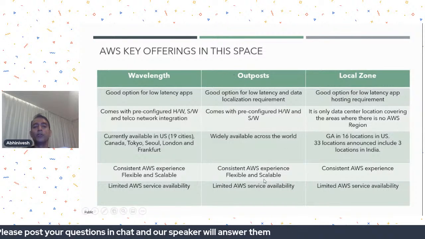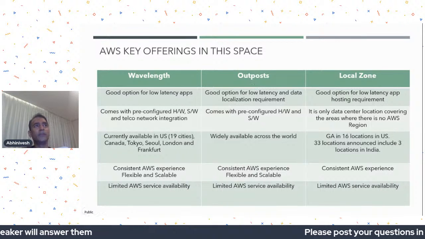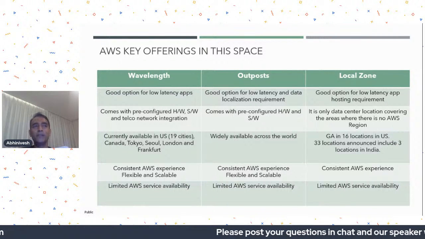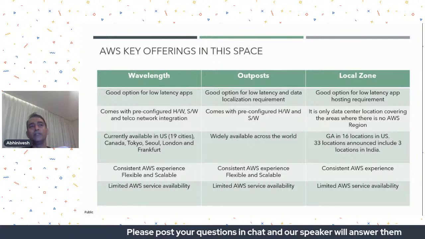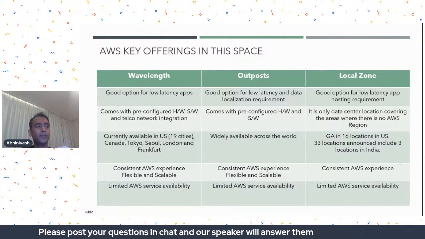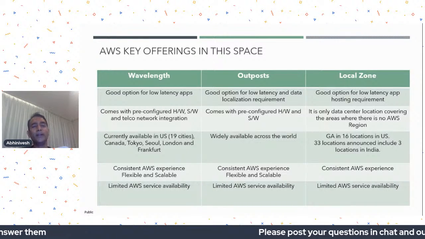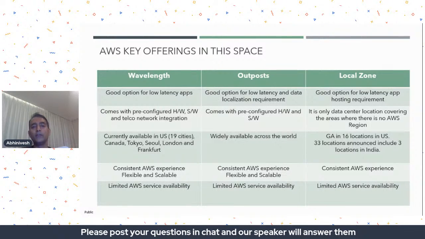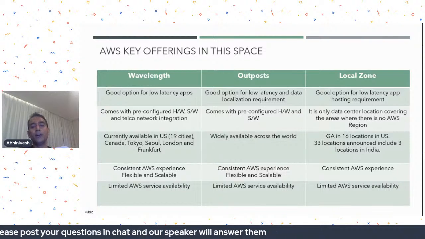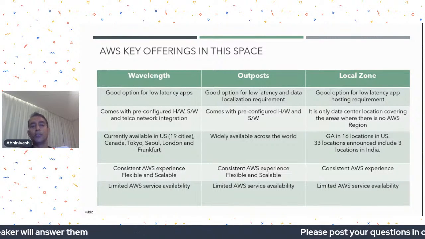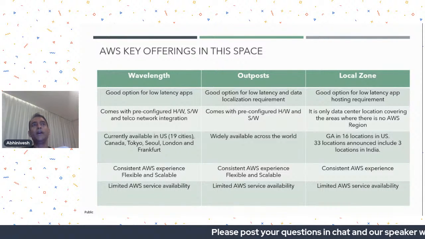Now comes the most important offering, this AWS Outpost. What is AWS Outpost? It's a hyper-converged infra. There are so many HCI vendors out there, like Nutanix and Dell. Now, what is the difference between those and this one? This hyper-converged infra, which has compute, storage, network, everything, also has AWS software running on it. And that makes it so unique.